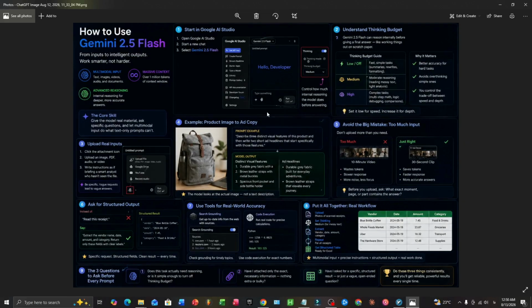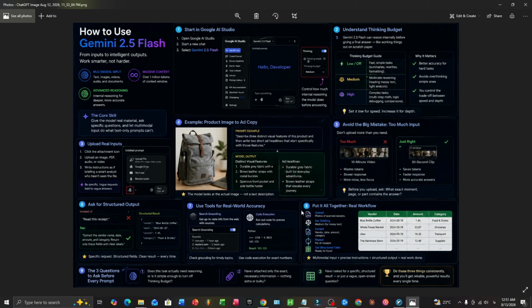Every piece of media you attach gets converted into tokens, and video in particular can consume an enormous number of tokens per minute of footage. Attach a 10-minute video when you only needed to ask about one specific scene, and you'll burn through a meaningful chunk of your token allowance and get a slower response for information you could have gotten by trimming the clip first or attaching a still frame instead.